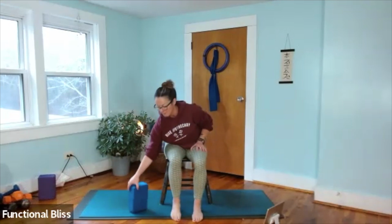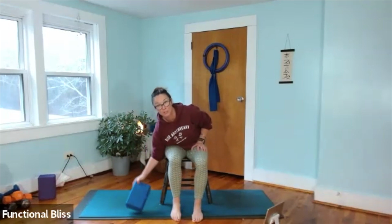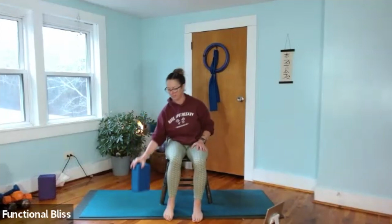Now, if that looks like a height that is just too extreme for you, maybe you'll set it on the medium setting, or you'll go on the low setting, or you'll leave the block off entirely and just try to find a little bit of movement in the hip. So you'll find the depth of work that makes the most sense to you.